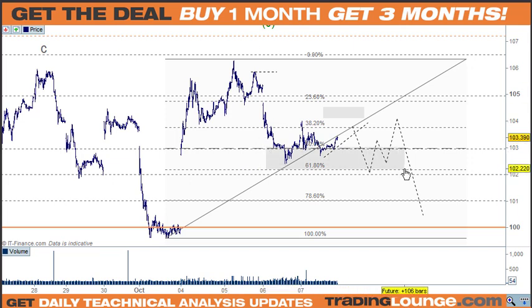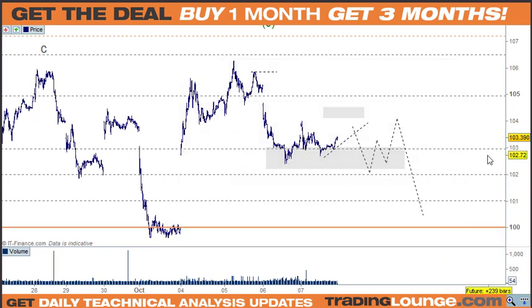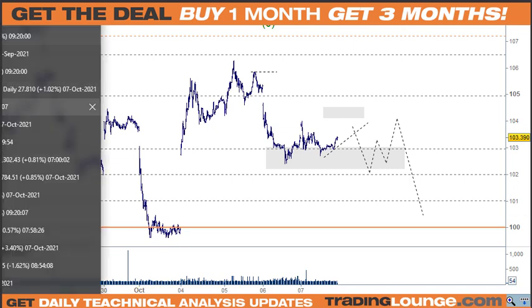But I suppose one way is that if that 103 becomes the retested resistance at any stage, that will be going lower at that point. That looks like a little impulse wave up there. That looks like an A and a B and a C correction here for that. So there might be some fluffing around up here, but it may not be bullish. You could be bullish if you've got a classic trading levels pattern on 104. You could get a small position with the view of adding at 105, because that's where we would need to be long from at that point. So I don't know that. I'm not there yet with it.